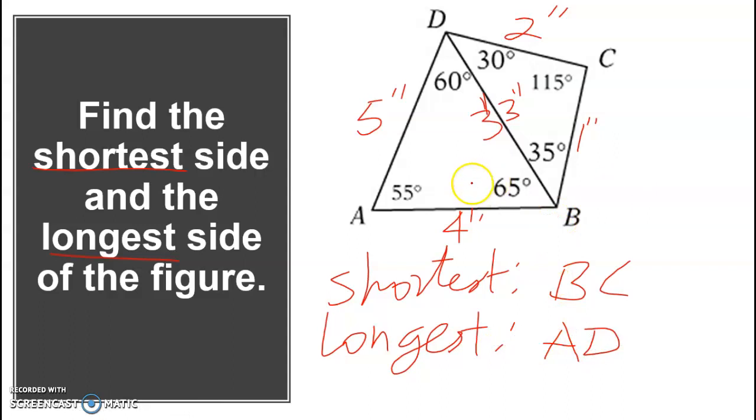And if you decide to do this triangle first, you're going to get the same thing. Let's say if you started from this triangle and thought that angle 55 is the smallest, you give this one, and then you give this two, and then you give this three. But then you go back to this triangle, you still use the same idea that DB is reflexive. So it's going to be one over here. And then this angle is the largest, so one should be the longest side for this triangle. So everything else should be less than one. Therefore, this triangle here opposite here would be maybe 0.5 or something less than one, and then this one would be 0.2 or something like that. But you'll still find out that BC is the shortest and AD is the longest.